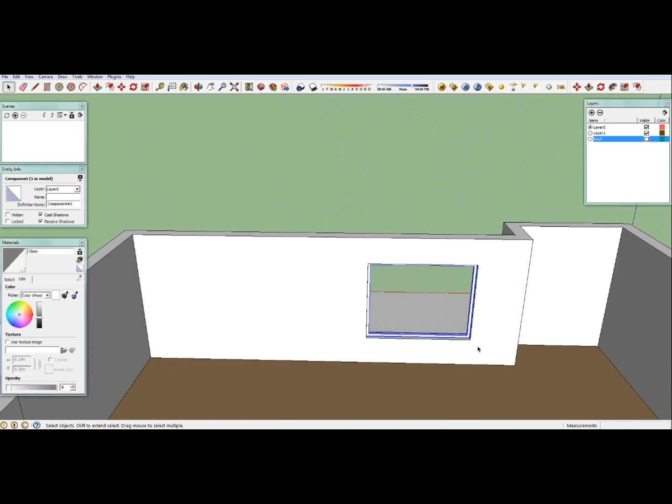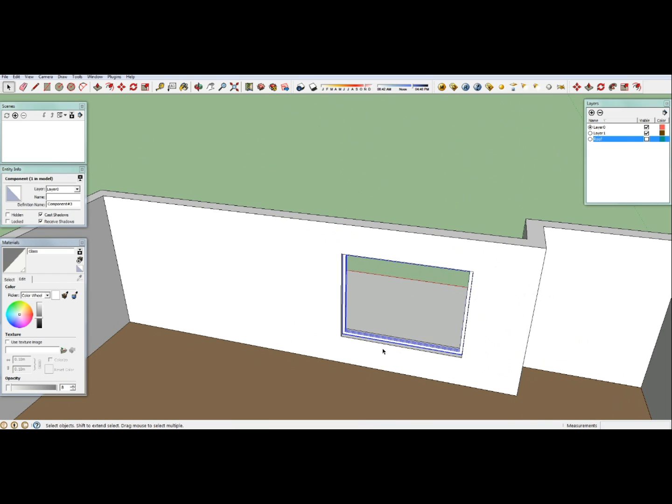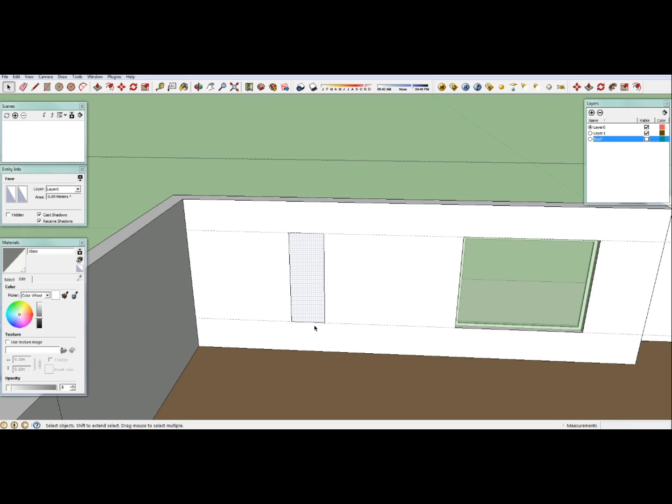Now I'm going to create some more windows. So pull some lines to get the top matching with the other one. Let's make some smaller ones here. Let them go to the floor.